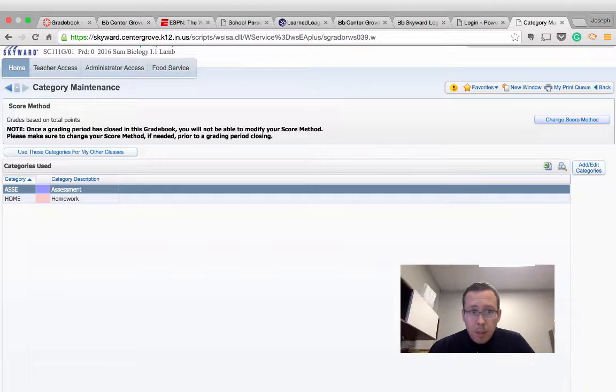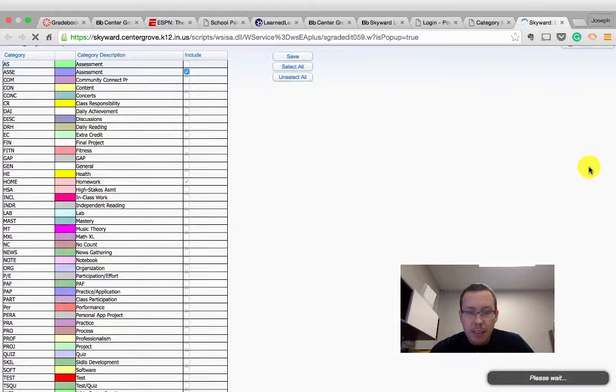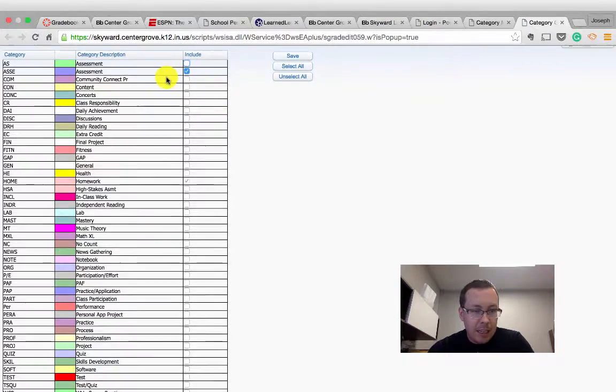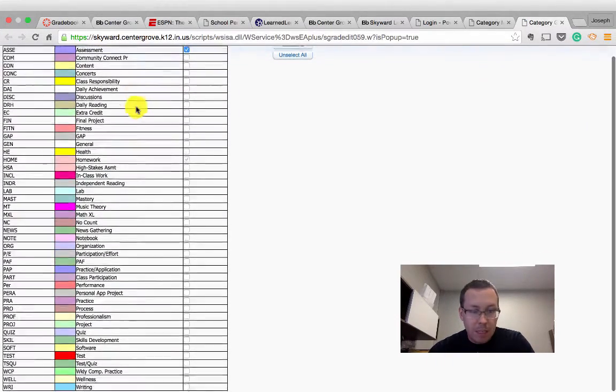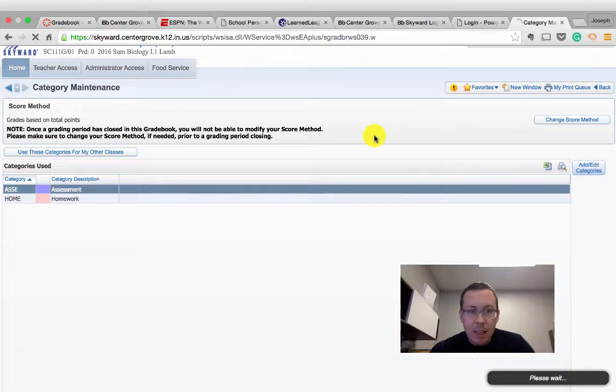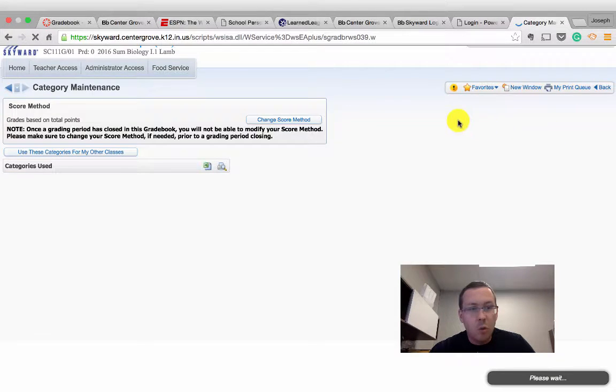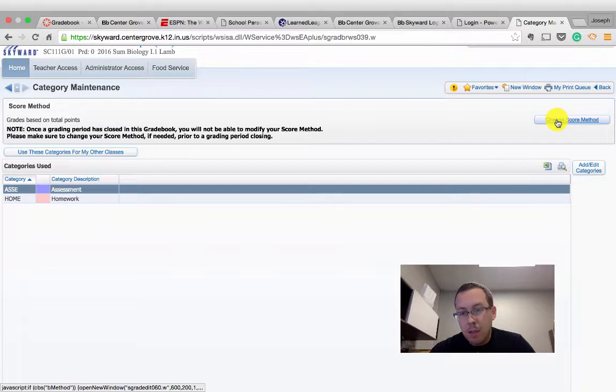Okay, so here's a little bit about what Skyward looks like in terms of categories, and this is the default, so this is what you automatically start with. So if you don't put things into categories, just leave it as this, and let these be the categories that you utilize as you create your groups of assignments in Canvas. If it's different, you'll need to go to Add and Edit Categories on the right-hand side. When you click on this, now you have an opportunity to select any categories that you want from this list. I'm going to go ahead and save that, leave it as it is. And again, if you need to change your scoring method, you can do that up here in the top right corner.